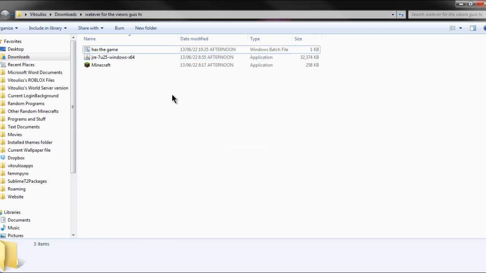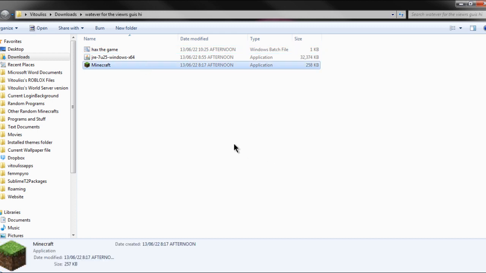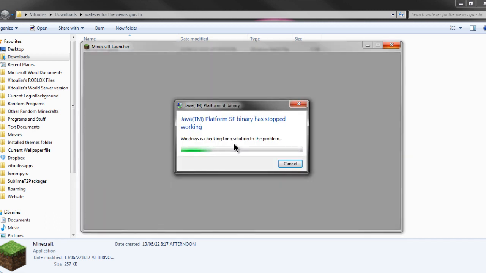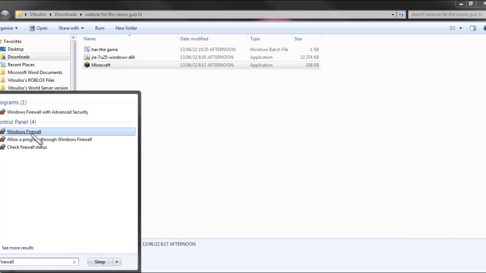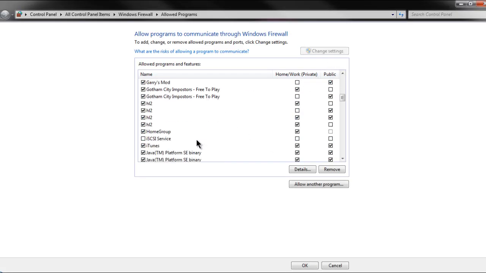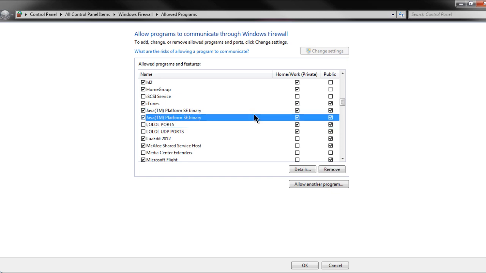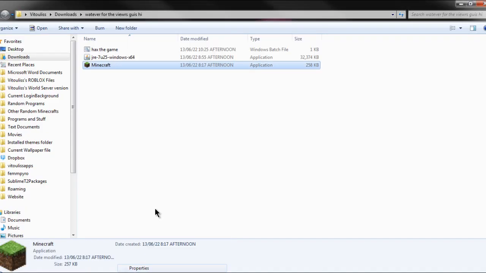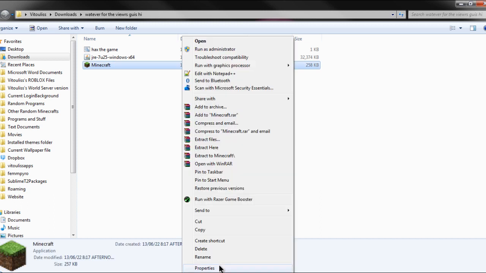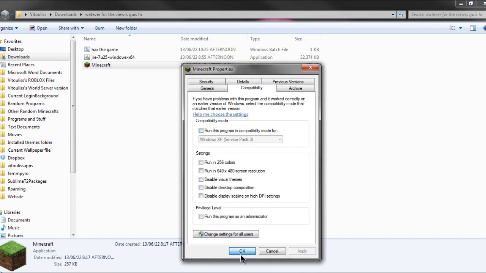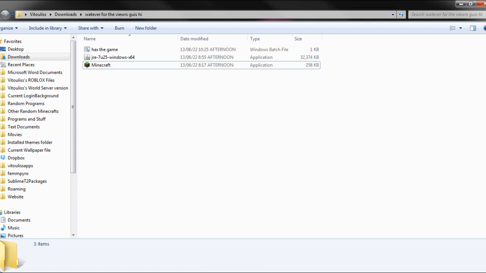But anyway, when you start Minecraft, some of you have this problem where it just freezes and says Java Platform SE binary has stopped working. People say go to the firewall, and you go there, and I have everything selected, mainly for my server. Then they say you have to do this, and you do it, and see if it works. So how does this fix it? No one has ever posted anything that fixes it, but don't worry, I've posted a fix that might.